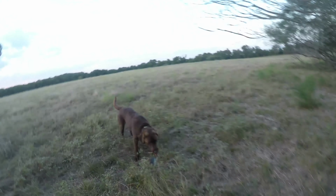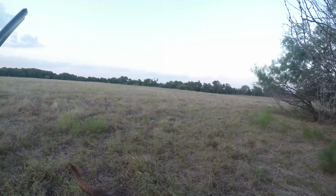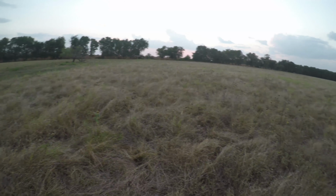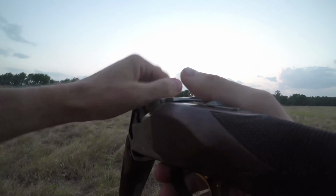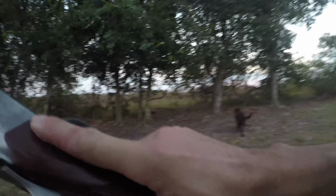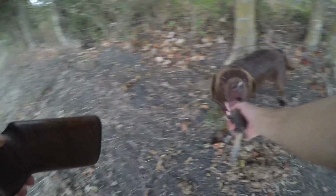All right, drop. Here. Bad shooting, but I got him. No, that one's still, he just died right there. Get him, get him. Oh, good boy, drop. Get that. All right, let's go get that other one. Hunt dead in here. Oh, he's dead. It's a doornail right there. Good boy. Good boy. You found him. That's my finger. There you go.